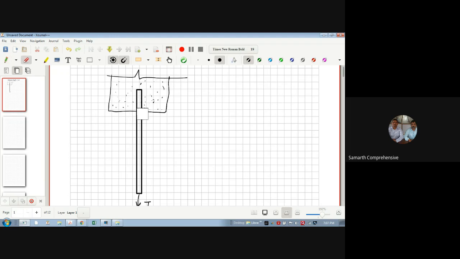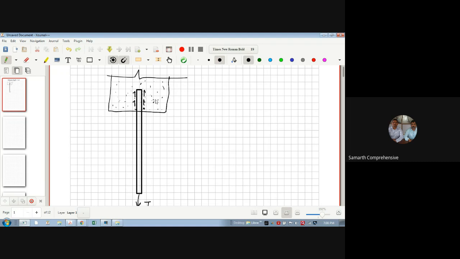Who will resist this? The bond between concrete and reinforcement. Yes. There is concrete around the bar, and it is embedded into the concrete, and there is friction between the concrete and the rod. That friction will resist the bar from coming out. If this is tension, the direction of the friction will be the opposite direction, isn't it?